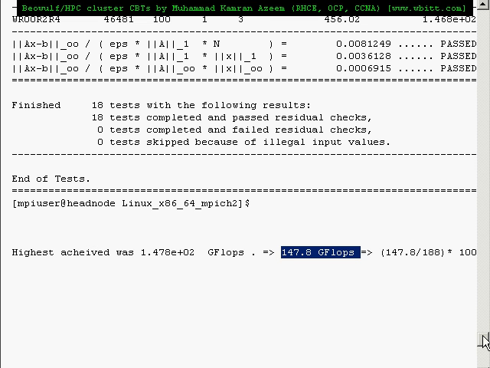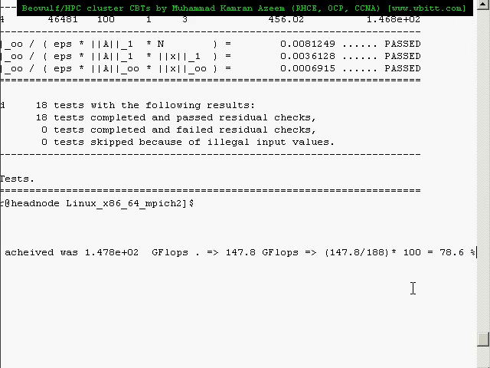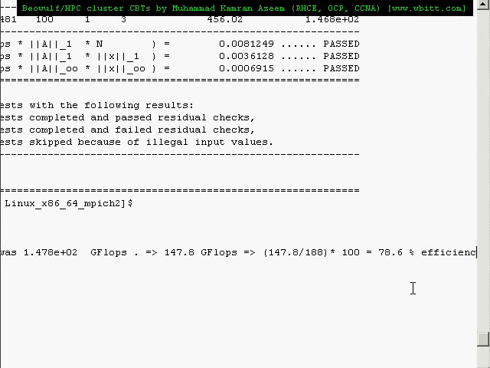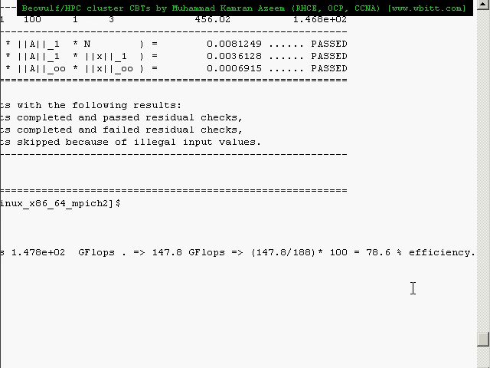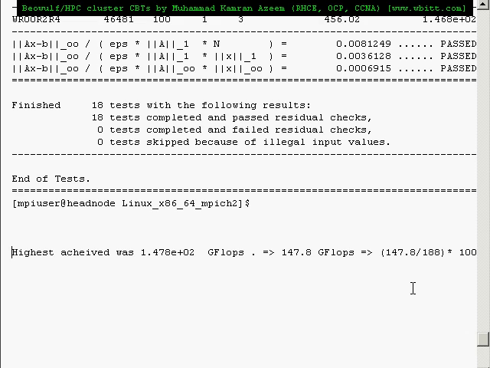The theoretical peak performance of this cluster was 188. I calculated it somewhere up, but just believe me on this one, into 100, and that gives you how much? 78% efficiency. Not bad, close to 80%. Good. And here is the actual test. You can see I'm not lying.